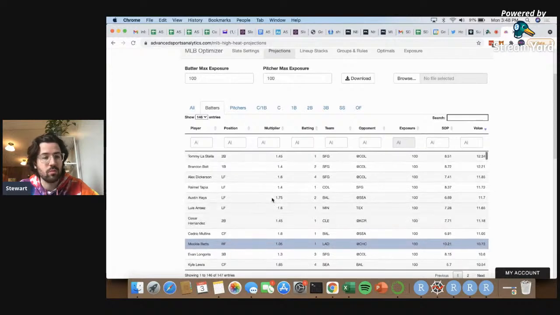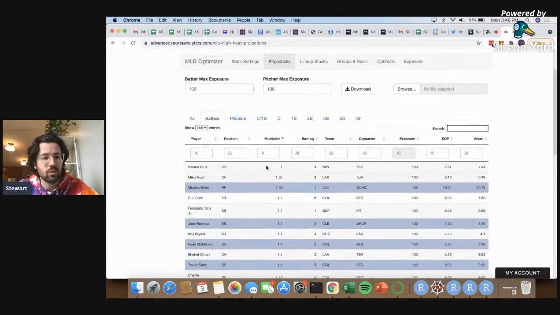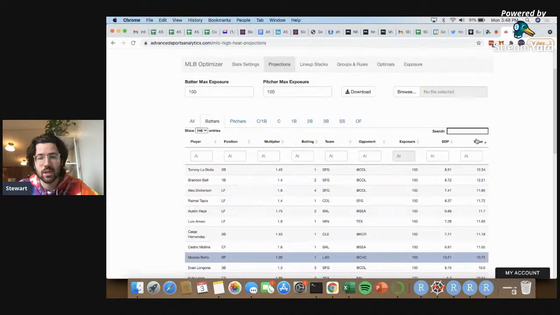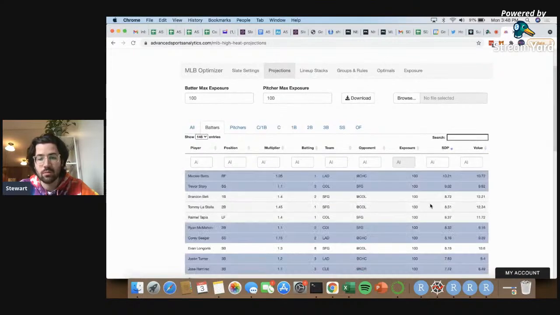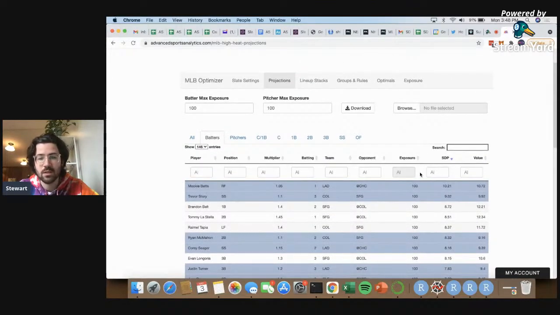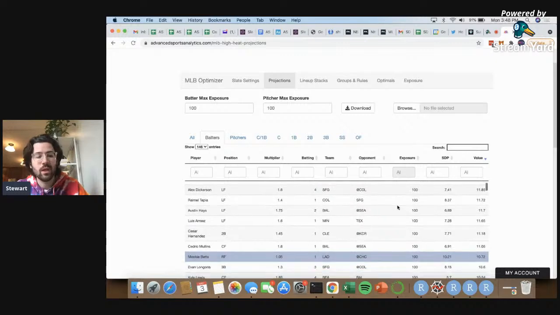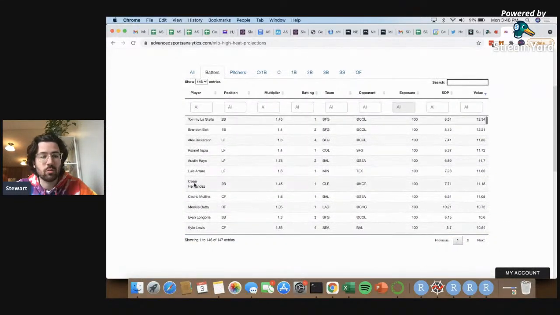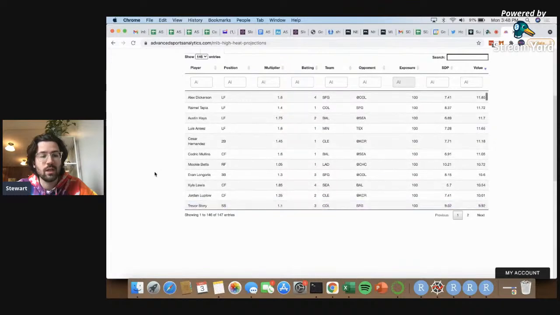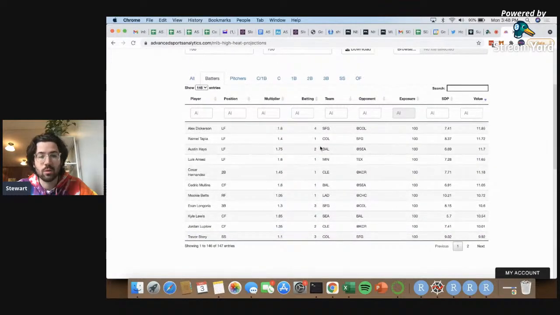1.05. I think we saw Cruz at 1x, but Betts is the second lowest multiplier player. But our projections suggest, for good reason, that even when we multiply his raw points, 10.21, times the 1.05 multiplier, he's still towards the top of our value column. I would guess that's because he has the highest raw projection on the slate. So if you're building by hand and just want to scroll through the projections and see what players you like, you can do that for tournament purposes.